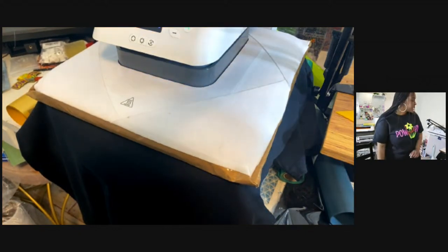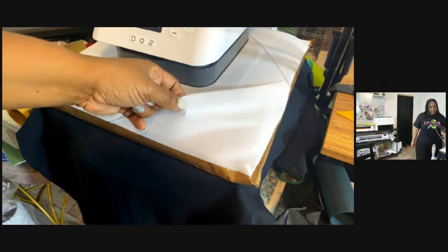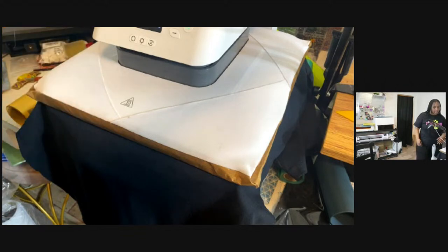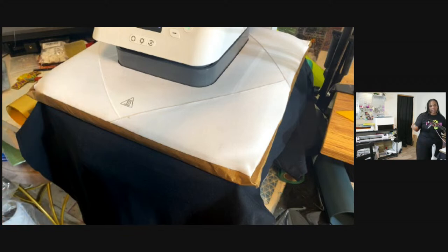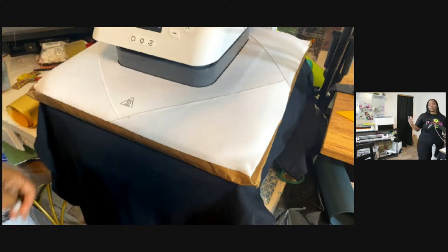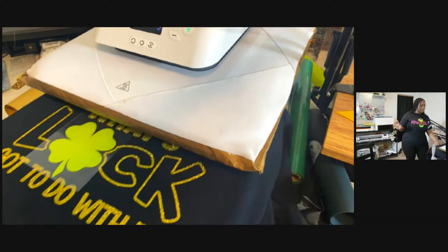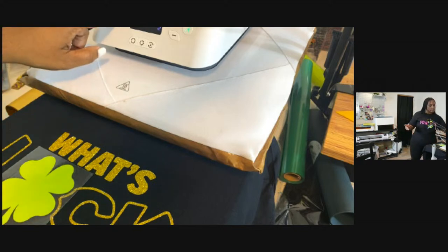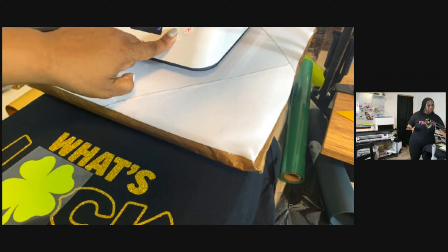Yeah. So Lolo, this is a Teflon cover. It can come off if I wanted to, but it protects my heat press. Also, I don't have to worry about getting a Teflon sheet every single time to put on top of the design if I need to press it. It already has a Teflon cover, but it's not for sublimation. If you guys are into sublimation, you still need to put your butcher paper on top. Memory is bad today, y'all.